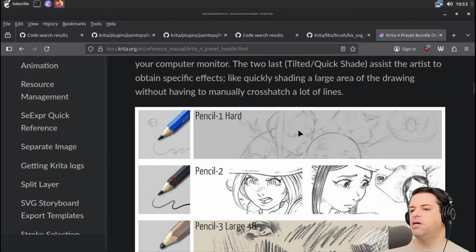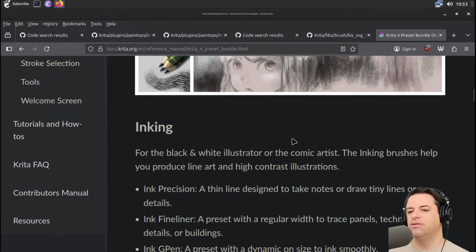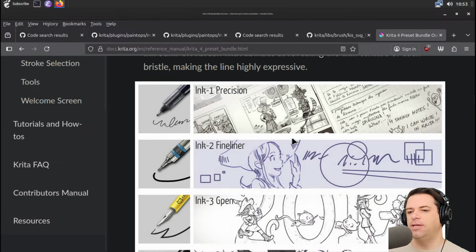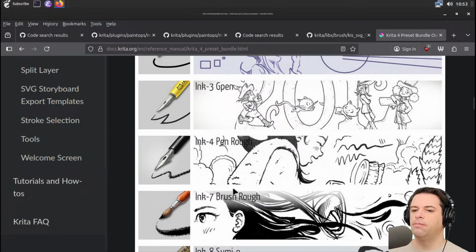I personally don't like using hard pencils. I mainly do math with them. I don't really do drawing, but I like the soft pencils. I don't know what that means. And then here's G pen. Pen rough. This is the sort of pen I was thinking of. Ink pen. Is it just called an ink pen?